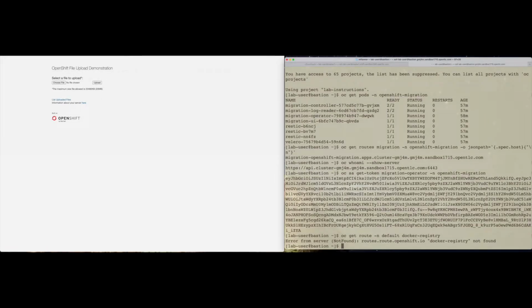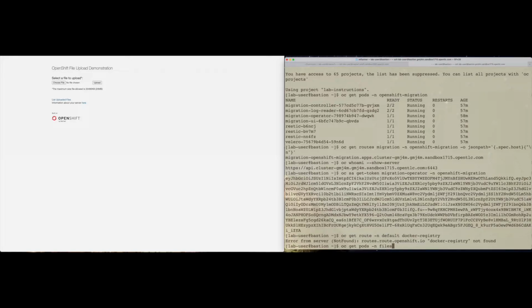Just for fun, I'm going to go ahead and upload a file to this. We'll click Upload. We'll go back to the home page and then show that the file is indeed there, and there it is. In the terminal window on the right, I'll access my version 4 OpenShift cluster and show that the file uploader application does not exist over there.